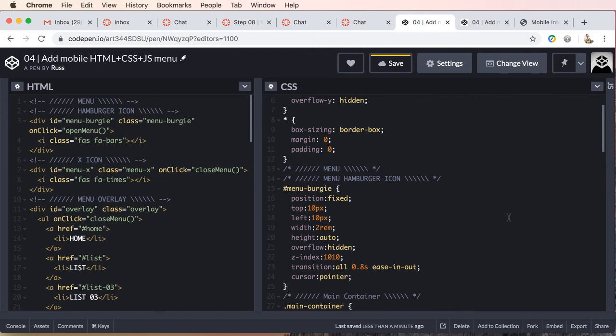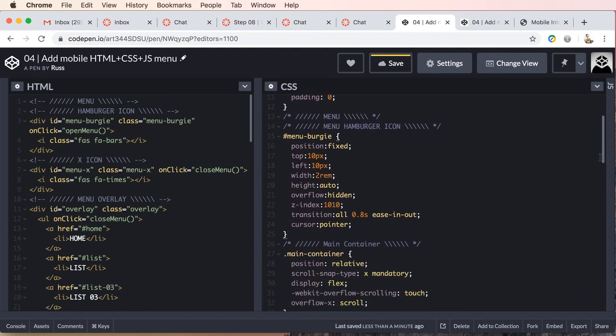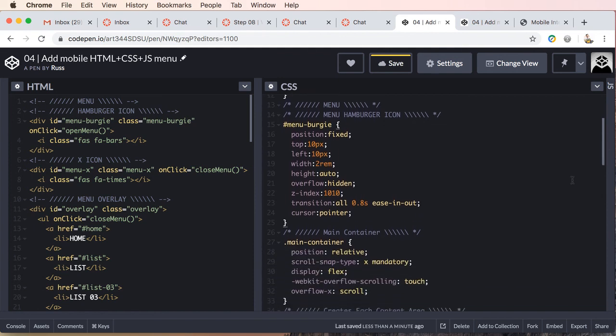And you'll see that this is fixed as far as the position, and then we're just setting the top and the left. And I'm setting a transition because I want the movement to animate for this icon when we replace the hamburger icon with the X or the close icon.